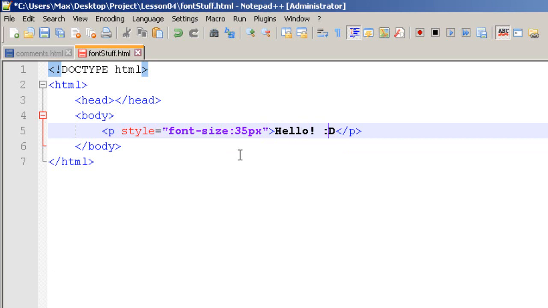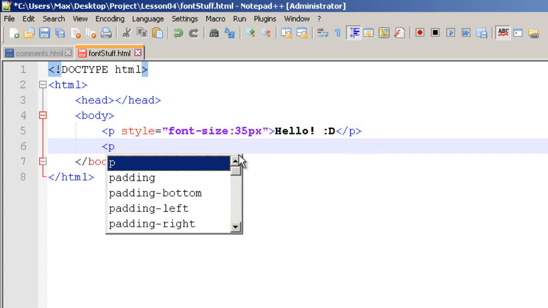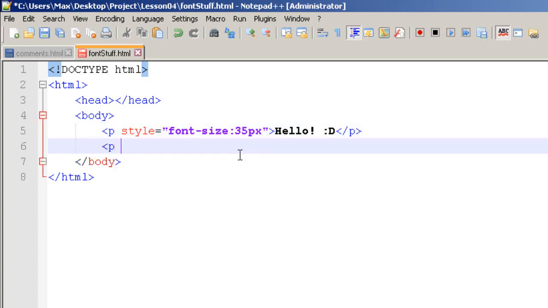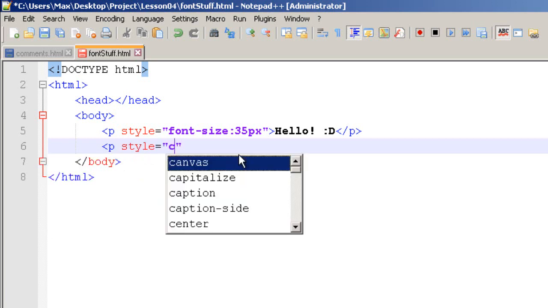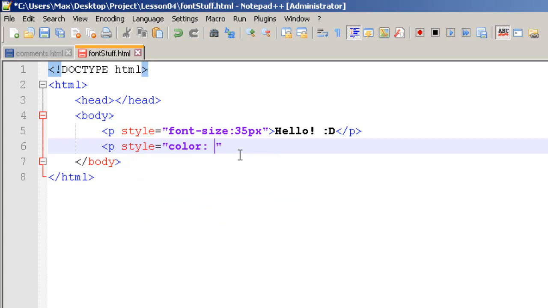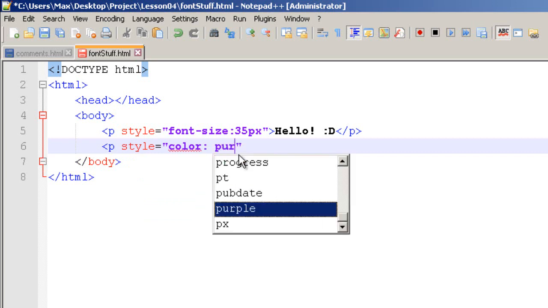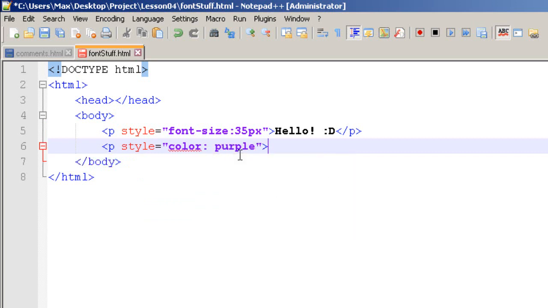Let's create another one. And let's use another style attribute. This time, let's say color red, or actually purple. And let's say, I am purple.